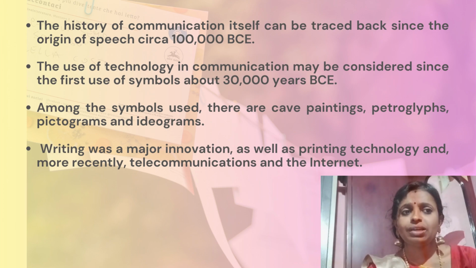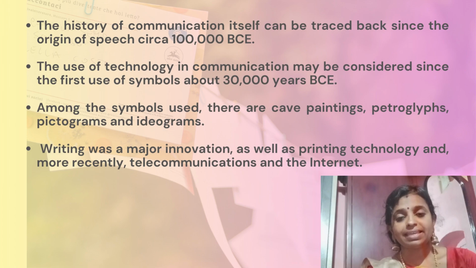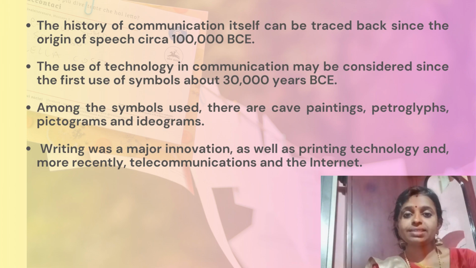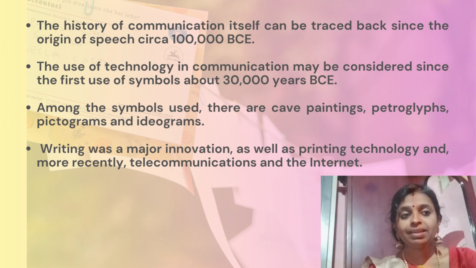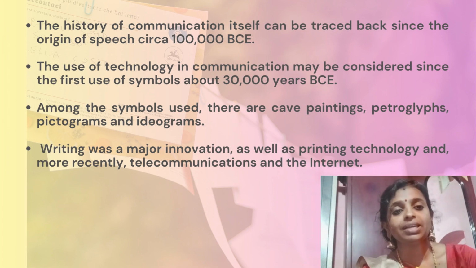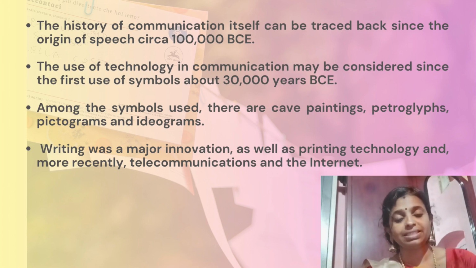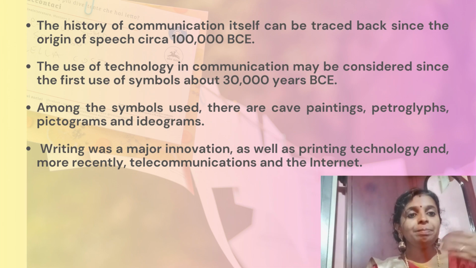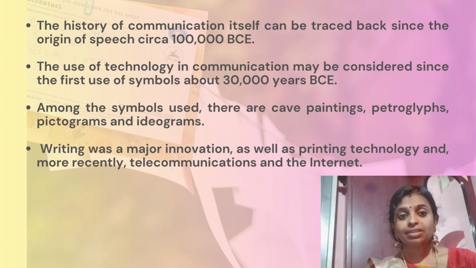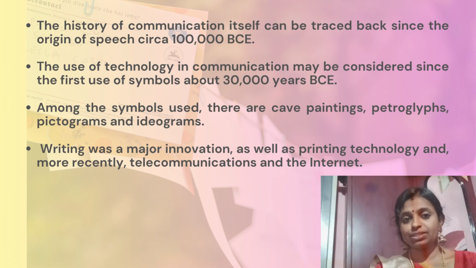It is said that they used to live in caves. Like animals, human beings in ancient, prehistoric times used to live in caves in forests. Among the symbols used are cave paintings, petroglyphs, pictograms, and ideograms. Ideograms are about ideas, that is, they represent ideas through symbols. At first, in pictograms, they represented things with symbols, drawing pictures of animals or flowers. Ideograms means they made symbols for ideas, maybe for love, hunger, or anger, such ideas were transformed into pictures during this period.